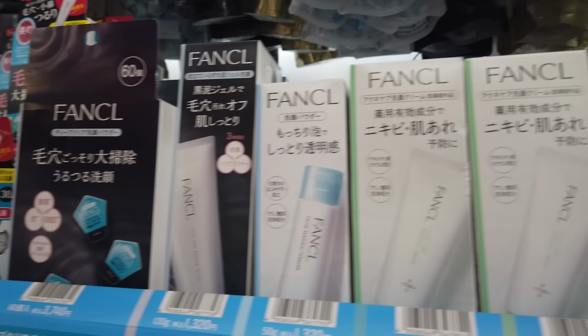That's what we got. But so Fancl. We got Fancl over here. In Japanese, you say Fankeru, even though it's written Fancl. How do you say Fankeru? Fankeru. So Fancl is a really popular brand because their main thing is that they don't use, there's like five things that they say they don't use. And it's parabens. Hold on, I'm not gonna remember. But they usually have it on the box. They don't have it on this box. Very useful.